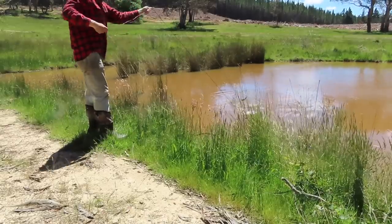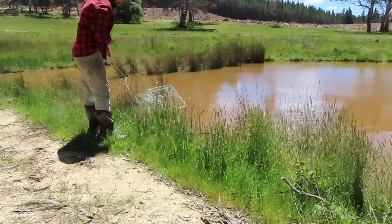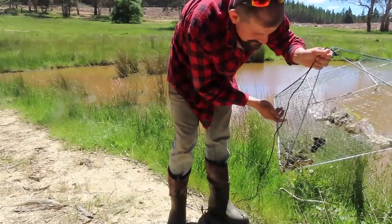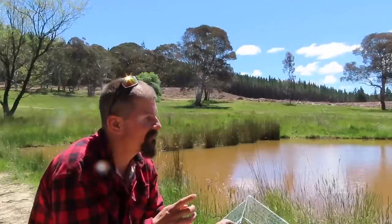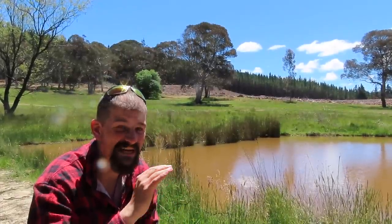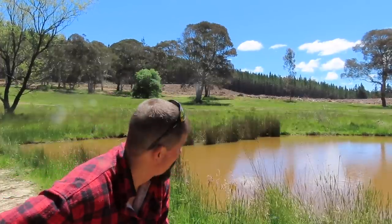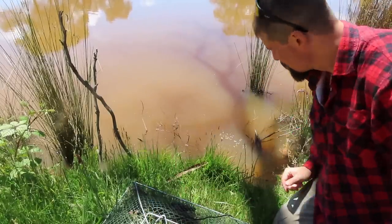Yabby. Whee. Finally. Oh, yes! Yeah, about 10. Maybe 7. Still. How good's that? The trick to this dam producing is that it's shallower and it's not taking as long to warm up. It also could just be that it hasn't been exploited much in recent times, so I'm happy. Baby ones like this, right back to get bigger.